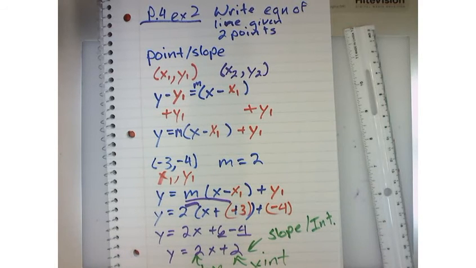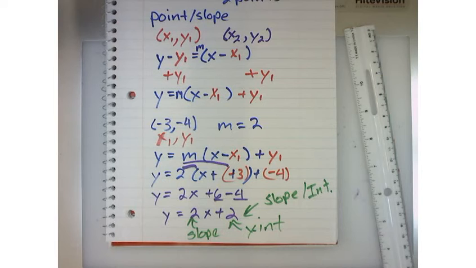So having that knowledge of the different versions, and they all represent the same line, is helpful on the ACT. You don't have to think about it, you don't have to graph it, you don't have to enter it in the calculator. Sometimes you could just look at the equation and know what to do. Okay?